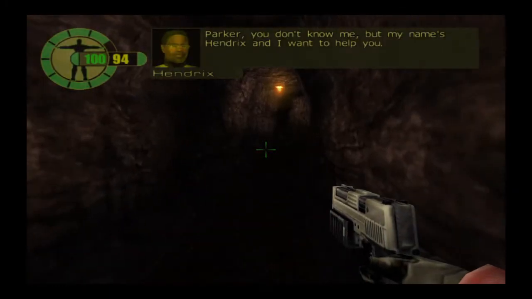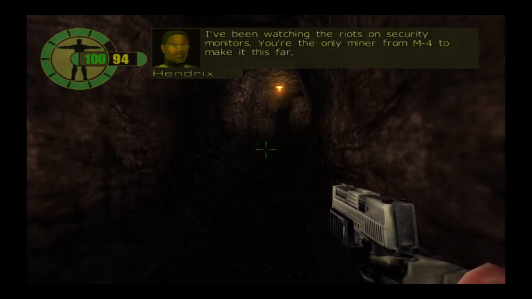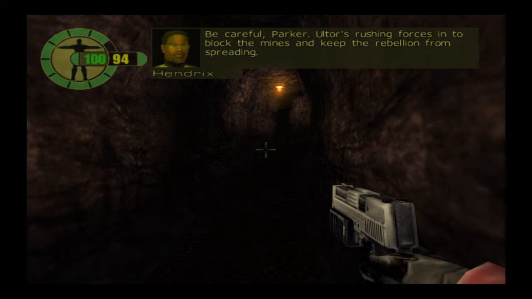Parker, you don't know me, but my name's Hendricks and I want to help you. I'm a security technician with Altor. I have my own reasons for hating them and wanting to help you. I've been watching the riots on security monitors. You're the only miner from M4 to make it this far. Be careful, Parker. Ultor's rushing forces in to block the mines and keep the rebellion from spreading.